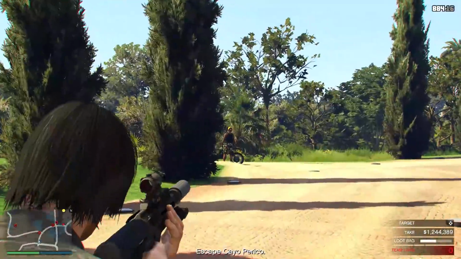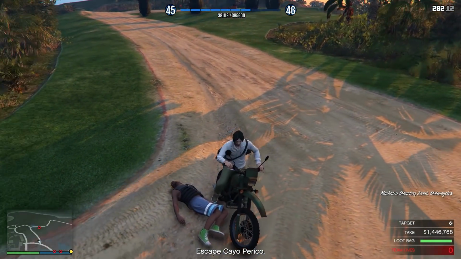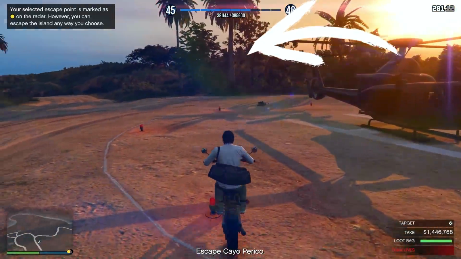Now move a little bit and kill this guard. It's actually unnecessary, but why not? Okay, now you have an option to leave the island almost immediately. Just take the bike, go left, you might kill this guard as well, but again, it's not necessary. Then just drive here and jump off the cliff.